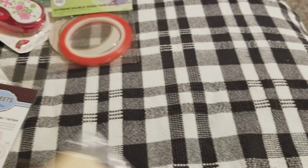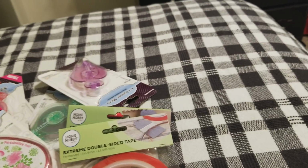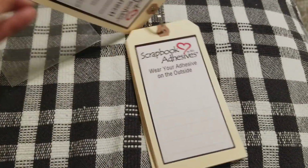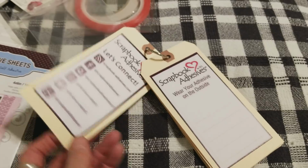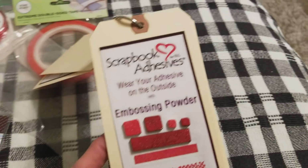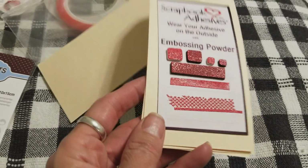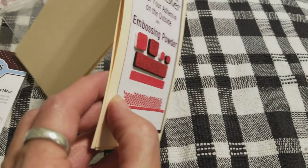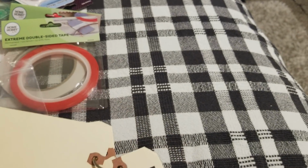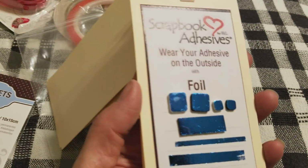So all of that was in our little goodie bag. Can you believe it? And then they gave us this tag pack, wear your adhesive on the outside. And it's basically got ways to connect with them. I don't know what this is for, notes. And then she already had this done where she has her tape runner, this flat tape runner, all different varieties of foam. And yes, they did put embossing powder on the foam, so it can tolerate the heat. That's a red embossing powder. And then she had these ones here, and we peeled them up and we put foil on them ourselves. So they're foil and they're tape runners.